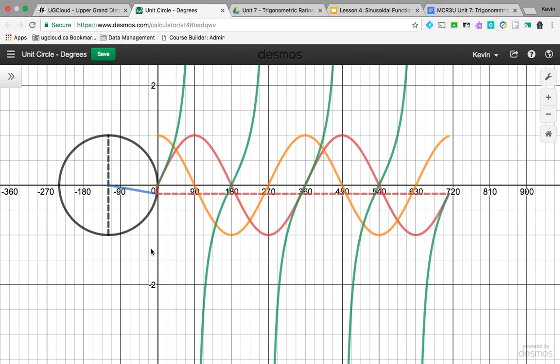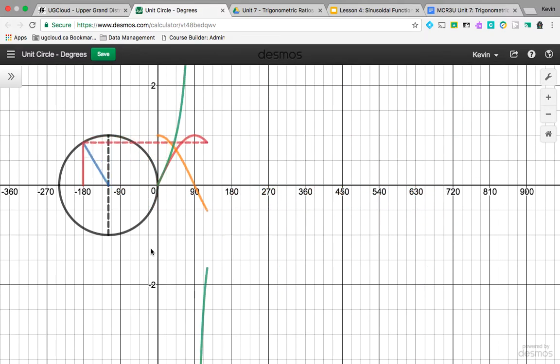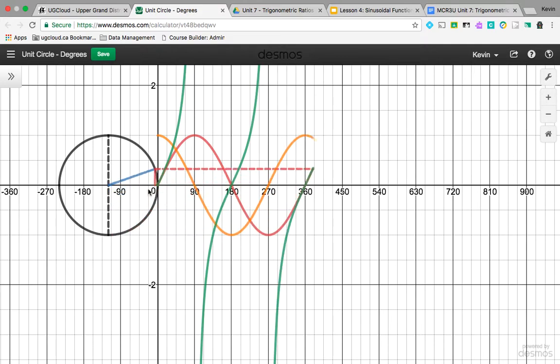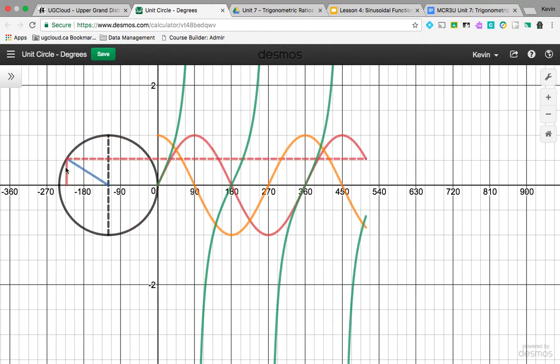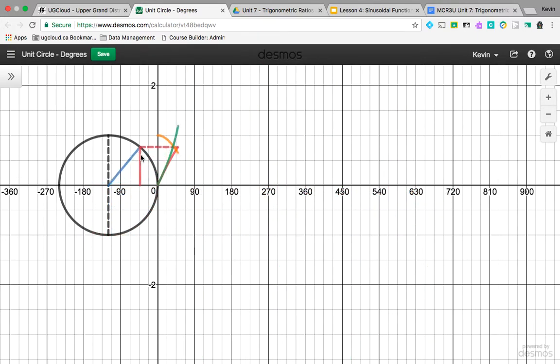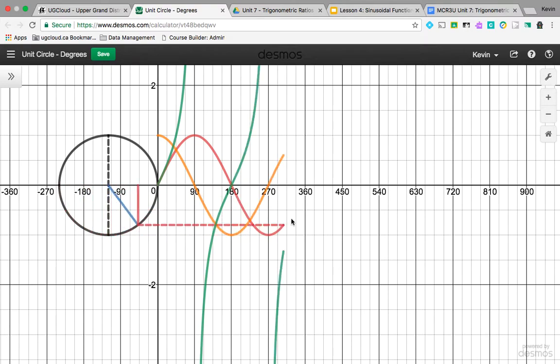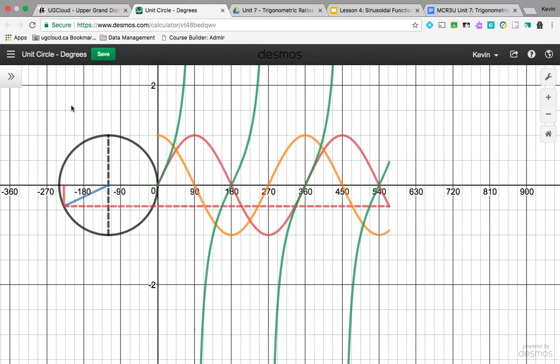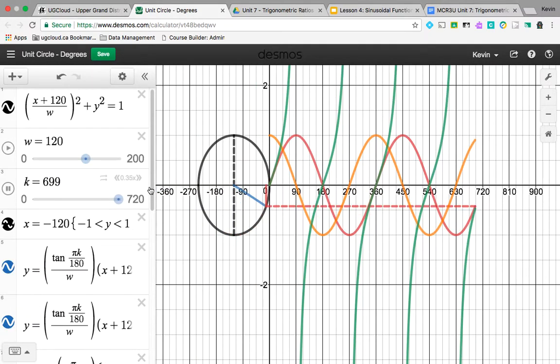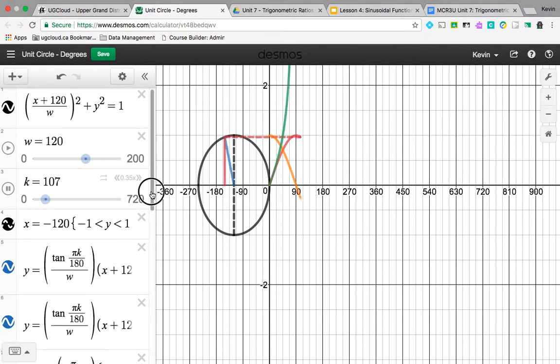And so what these three are, you can guess, are sine, cosine, tan. The red one is the heights. So which value was the height? The opposite side. Which ratio? So this is actually the sine wave, the red one. The orange one is actually the x distances.